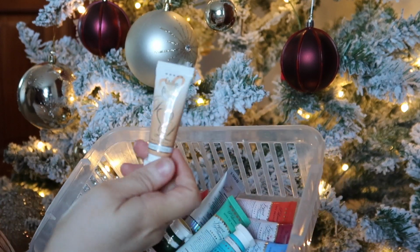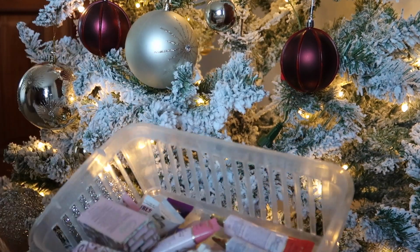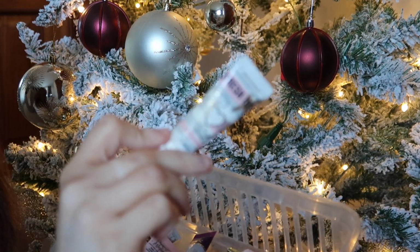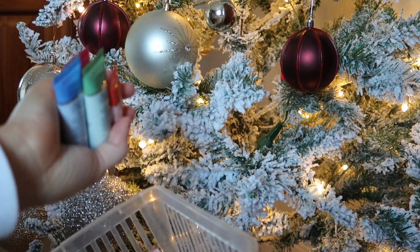I'll be keeping the shade Tiny Teas, Smoking Hot I think it's called. Yeah, Smoking Hot, love this in the waterline, as well as this. I'll be keeping this shade. This is the shade Re White. Obviously, as you can tell, it's just a white. Then I've just got all of these. Remember people was using them as colour correctors and all that? I will just never use them, even for Halloween looks. I'm not a Halloween person.